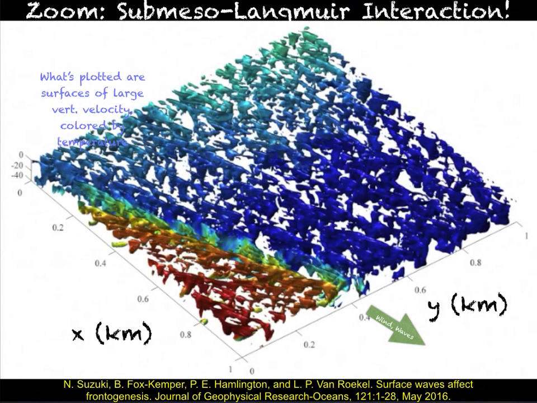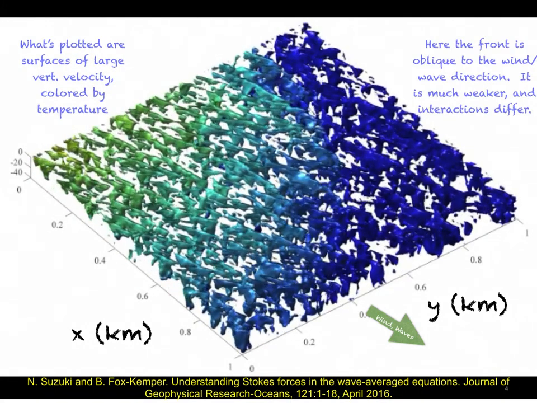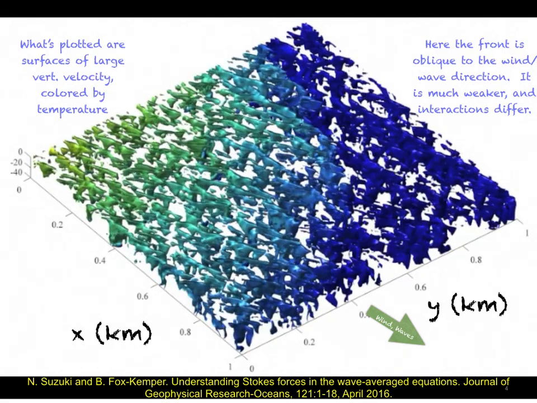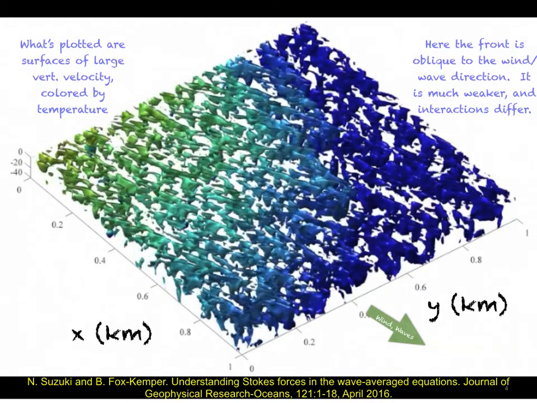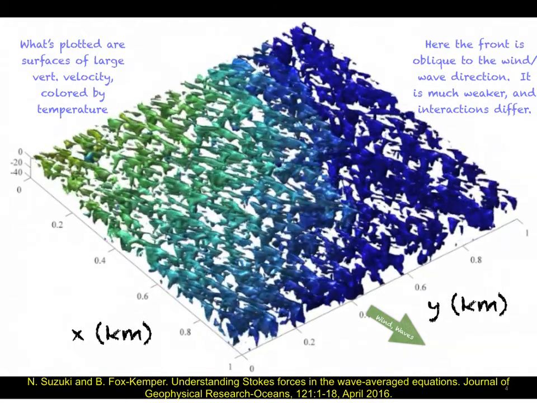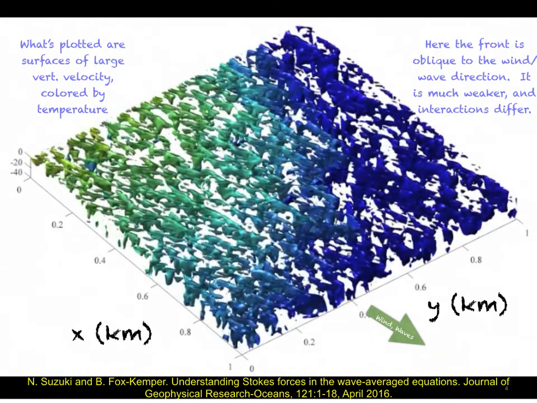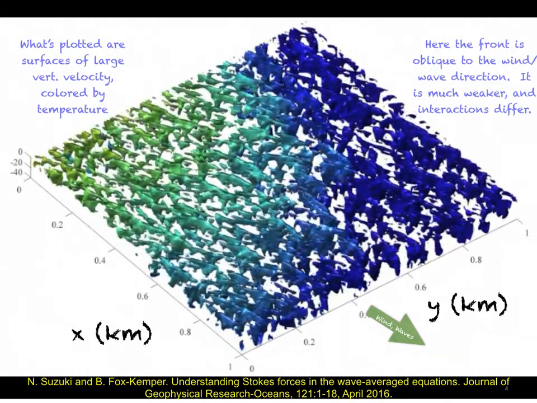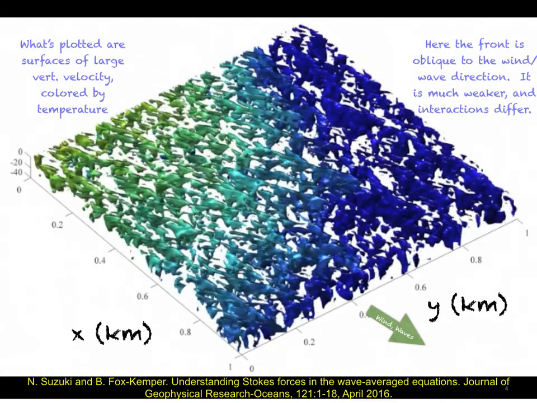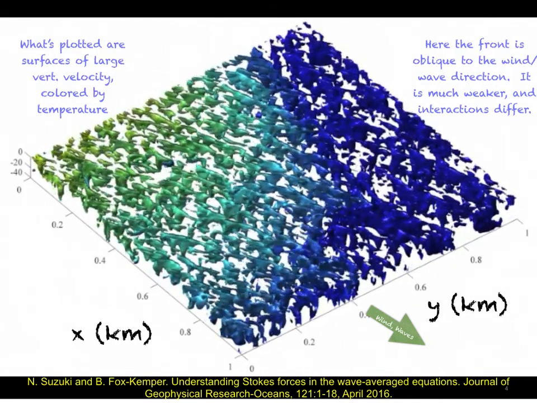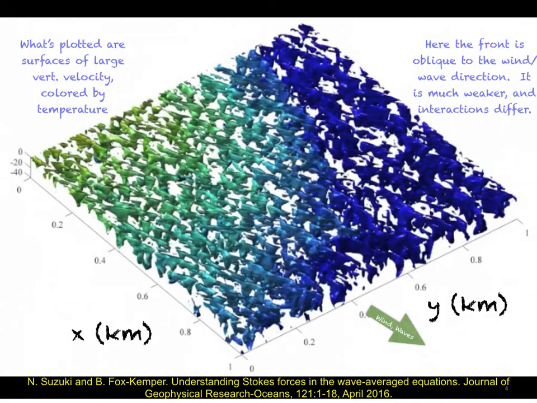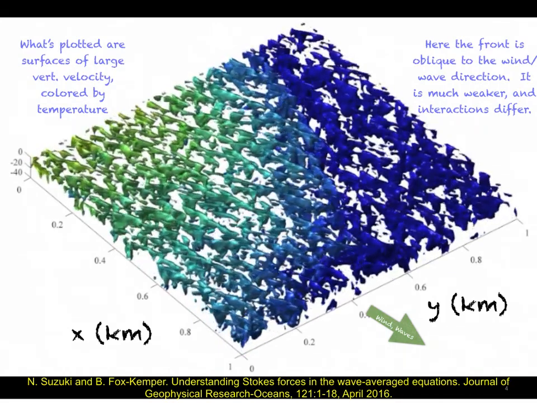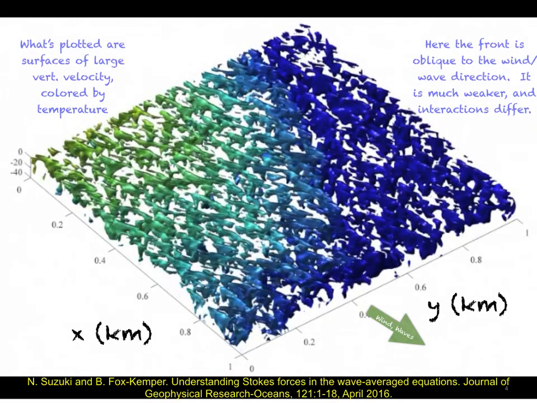If we go to a different front, which is not aligned with the wind and waves, you can see that it's much weaker and there's not as much of an interaction going on at the surface. In fact, you can see that some of the features are overflowing the others and seem to pass more or less through this front. If you look at all the 6 fronts that were highlighted, or in fact the about 15 fronts or so that you can pick out from the bigger simulation, only the ones that are flowing down the Stokes drift direction are strong. So we think that's the key factor for the Stokes force strengthening of fronts.